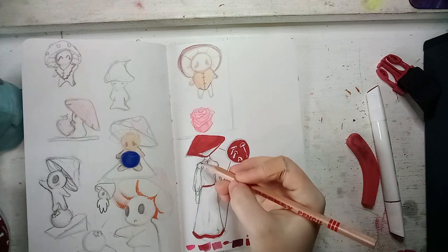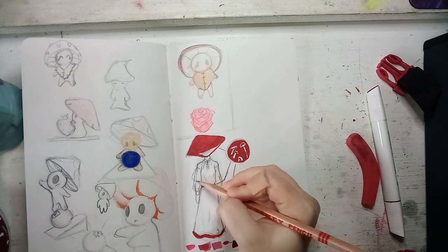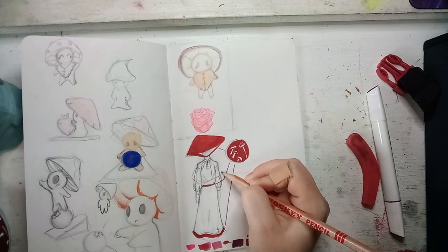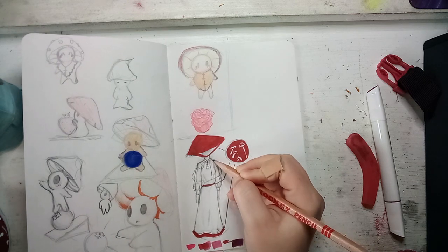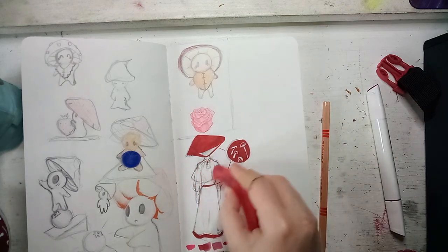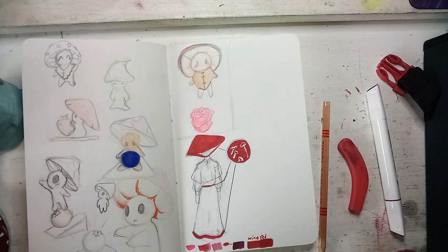I'm kind of wondering if a shawl would look nice, or if at this point it would be too much. It might not. And it'd be like a tinier skirt. I don't know how I feel about a shawl. I like it. I think it could be cool. Kind of add some more red, break up the white.